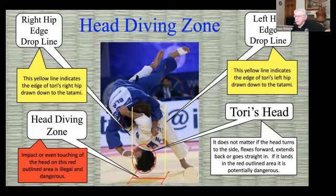Yeah, as described in this photo and what you've said, that would definitely be a penalty. The only other thing I would add is an additional piece of information that will help you determine whether that head is coming down in that area. In general, it's going to require not a head turn, but a shoulder twist. So if they come over the shoulder, even if the side of the head hits, but they're coming over the shoulder, then that would not be a penalty. Okay.